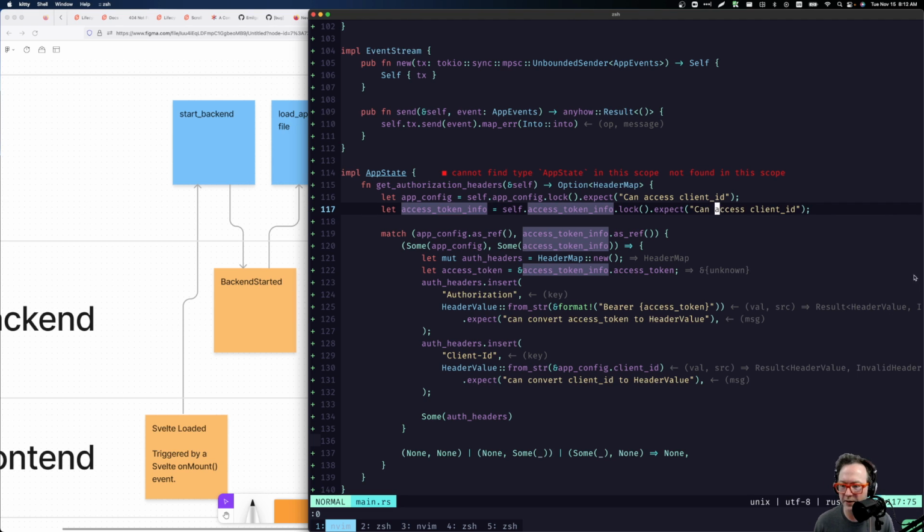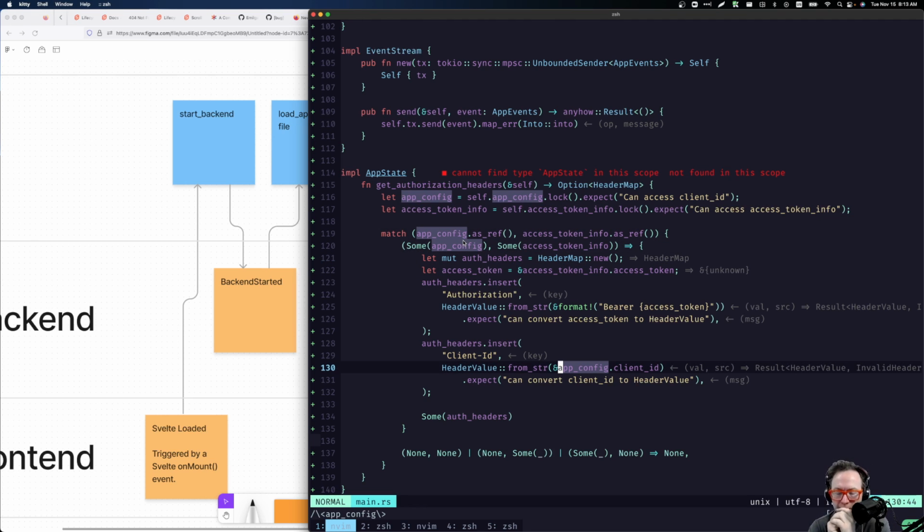Like, have the same expect on both of these. Can access client ID. I mean, this should have been access token info. But, all right, so if both of these are set, what data are we actually getting? We need the access token. Okay. And what are we getting out of app config? Oh, the client ID. So we need client ID and access token.